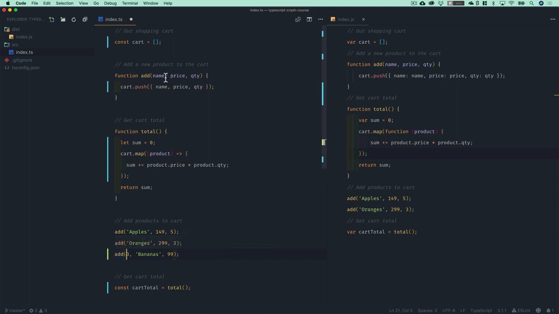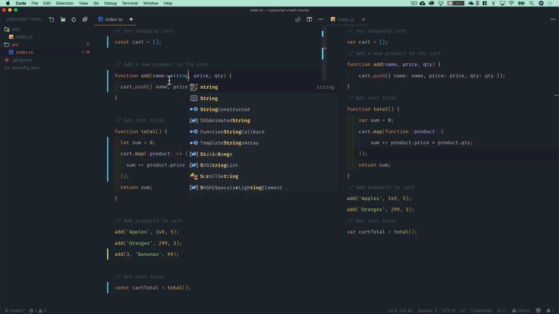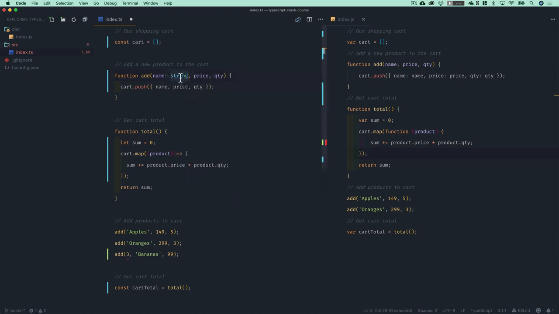So now, for example, if I come up here to our add method and I'm going to add a type to this method parameter name, and I'm going to say we are expecting a name of type string. And you do that simply by adding colon and then adding a type here. So in this case, we're going to add string, and now you'll notice as soon as we do that, down in our add method, it's actually giving us a little red squiggly. It's saying, wait a second, argument of type 3 is not assignable to parameter of type string. And realizing the error of our ways, we can now fix our method to make sure that our bananas are properly added to the cart.